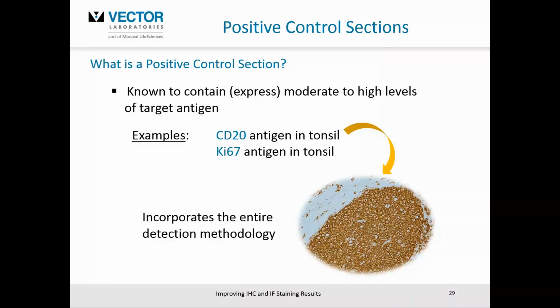Now, I've also highlighted here Ki67. It's a mitotic indicator. You can also use that on tonsil as well. And I'm really just showcasing here that you can use the same tissue for multiple different markers. Indeed, you could even use tonsil, depending on the cut you've got there, to look at epithelium staining as well, or a cytokeratin marker. So this might alleviate concerns for investigators that are worried about costs or trying to source positive control material. So you can use the same tissue block for multiple different markers.